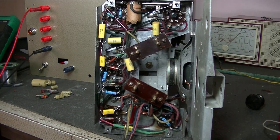So I'm going to get this back in the case, and I want to use it as a portable radio. Not that I'll do it much, but I'm going to go buy some 9 volt batteries, 10 of them, get a couple of D cells and some holders for them, and I'm going to put it in the case, and then we'll wrap the video up.